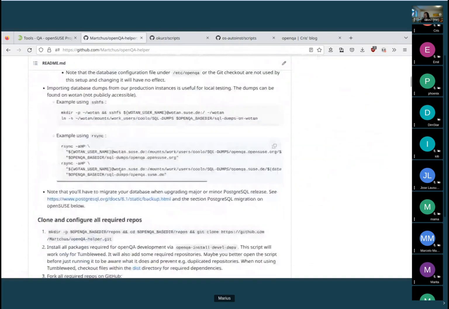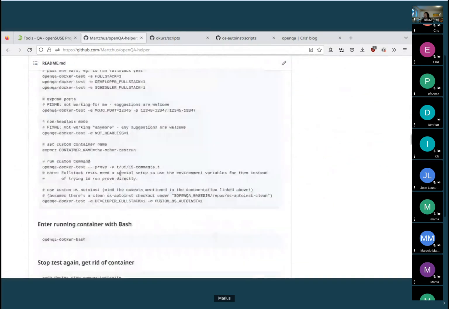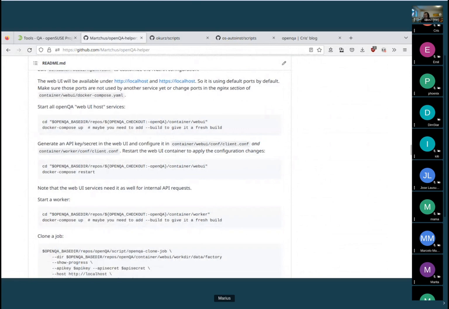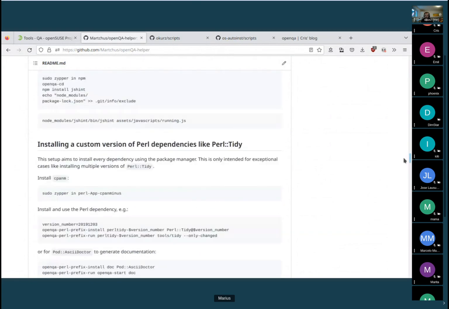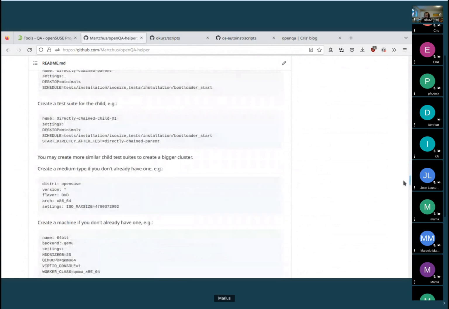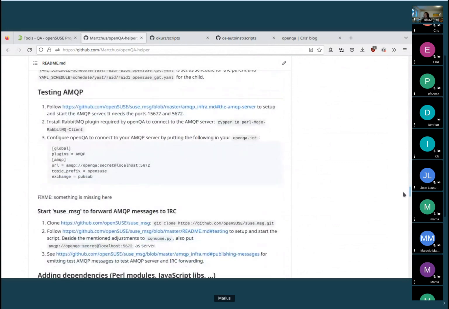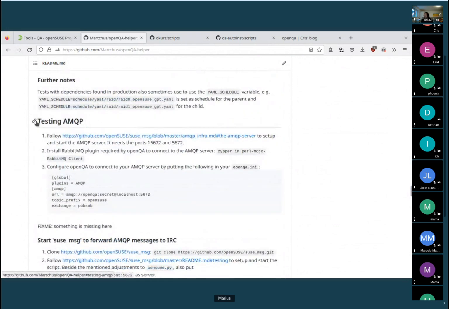It has a lengthy README file where I write down notes I find useful, for instance testing AMQP. This stuff is not written to be very user friendly. It's really just my notes, but it's at least on GitHub and somebody else could make use of it.